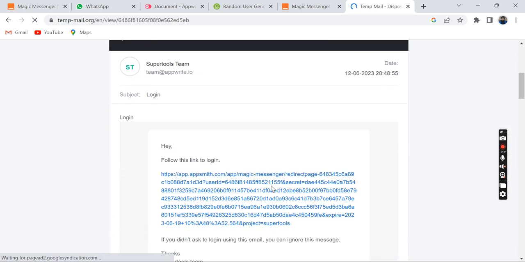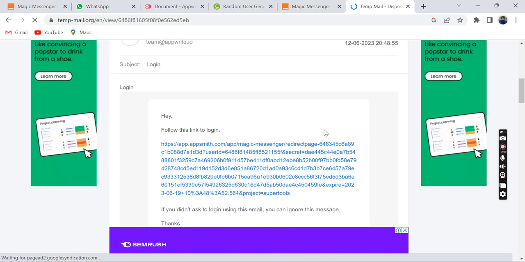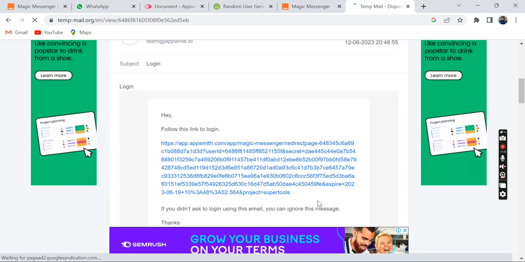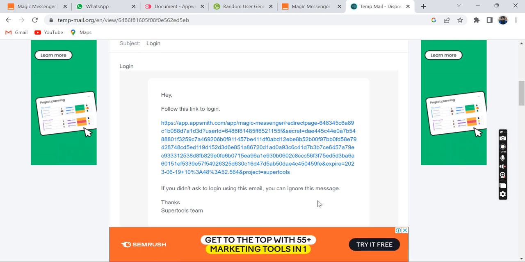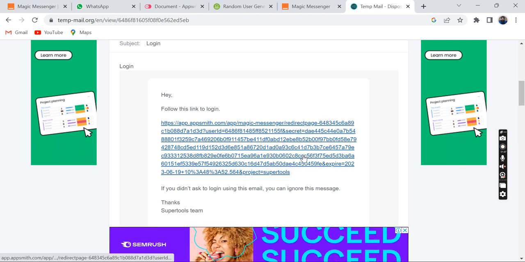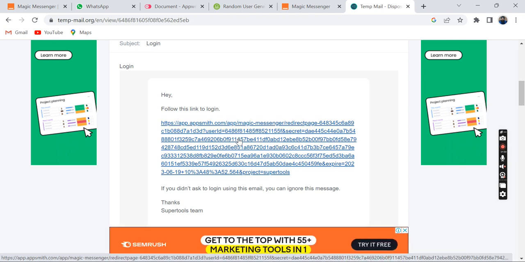This email contains the unique user ID and the session. So this is a unique combination of the user ID and the session, and this link is valid only one time. And when I click this link, my app would authenticate the session along with the user ID. If it is valid, the user can log in, else it would give an error.